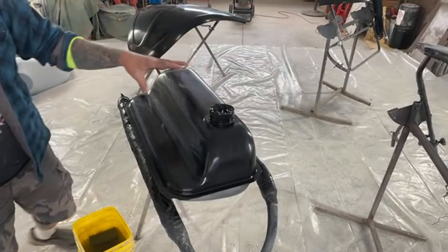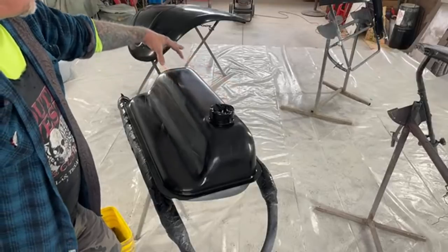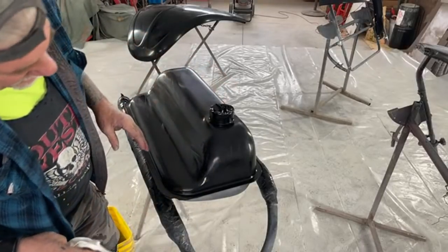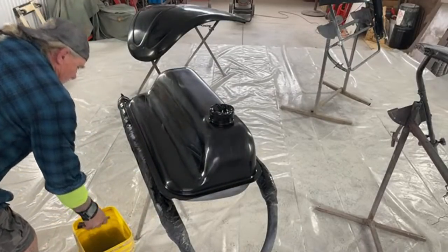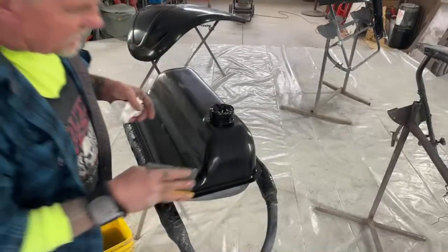Now, we're not gonna clear coat this tank yet because the owner requested that he wants some type of a scripture written across here. So we're gonna take this over to our buddy over here in Moab, Mr. Tattoo Guy, and then he'll do that scripture for him. And then we'll bring it back and clear coat it.